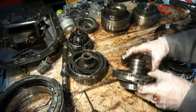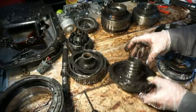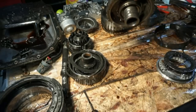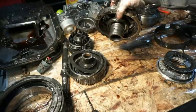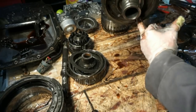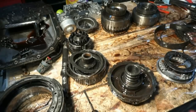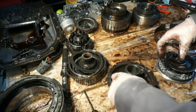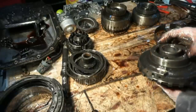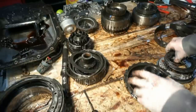This thing looks okay. There's not really any damage or any weirdness going on here. There's some metal shavings in there, looks like metal shavings in the fluid. But I said that in quite a few of the other videos too. I've been finding metal shavings in the fluid, pretty much everywhere. So I'm thinking it's from the bushings. I haven't really found anything that seems like metal on metal wear, but it's probably just a mixture of clutch material and some of the bushings that have been worn out over time. Some of the bushings are pretty bad. All right, I'm just gonna leave this disassembled over here.